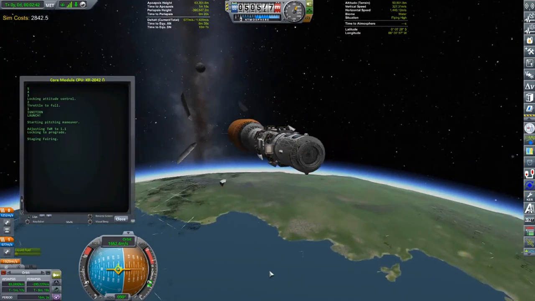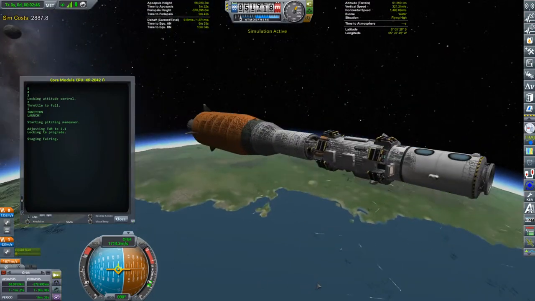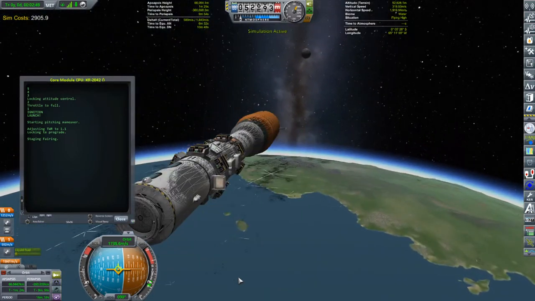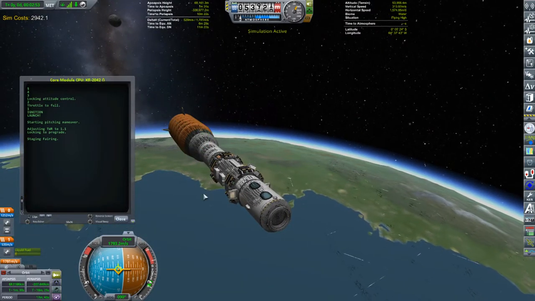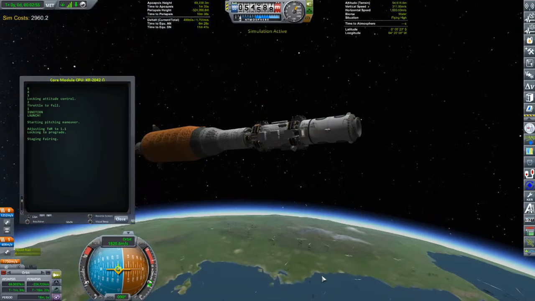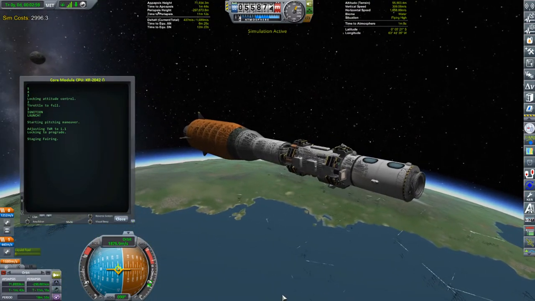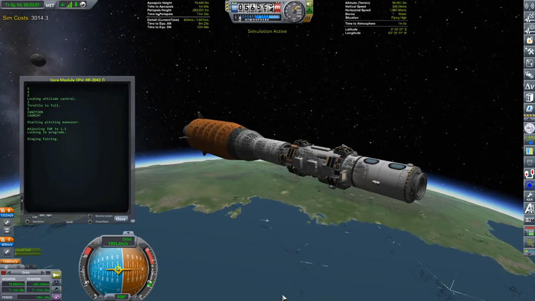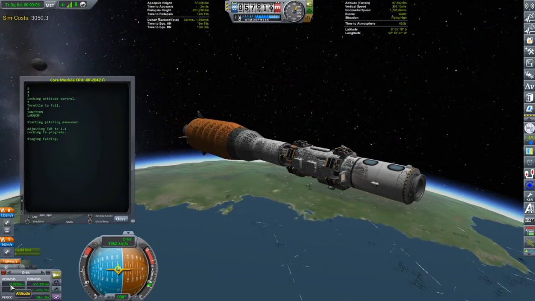And, oh, that all deployed very nicely. I don't think anything broke. Of course, the crash simulator is adding in all of the wireframey stuff. It won't look like that when it launches for real. All right, where are we at? We're almost at 80 kilometers.